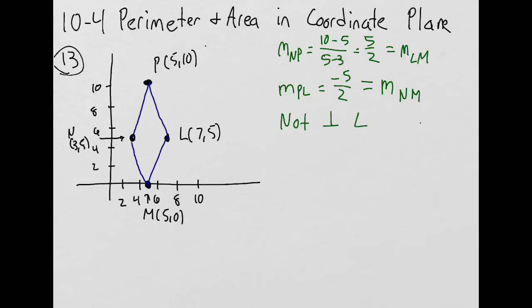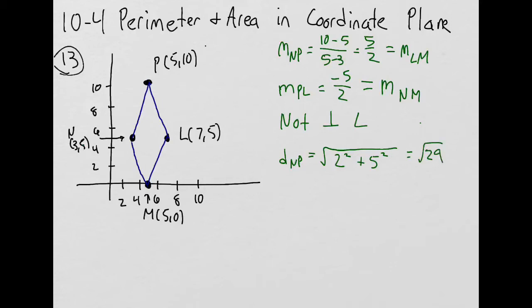Okay. So for us to check that, we need to take a look at our sides and find the distances of our sides. And again, this is pretty easy because the orientation makes this very easy. Okay, so let's take a look at one of the sides. Let's look at NP. So let's see here. For NP, I'm going from 3 to 5 in terms of x. That's a 2 squared. Going from 5 to 10 in terms of y, that's a 5 squared. Okay, square them up, square root of 29.